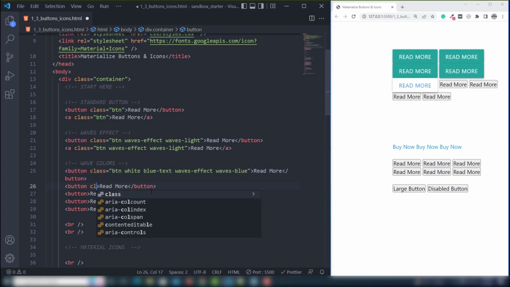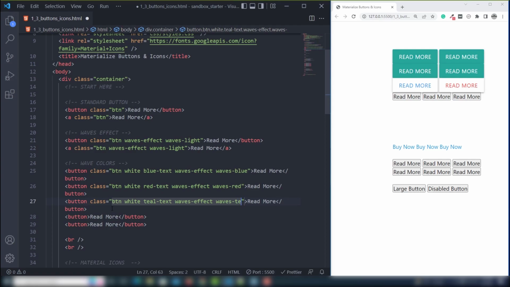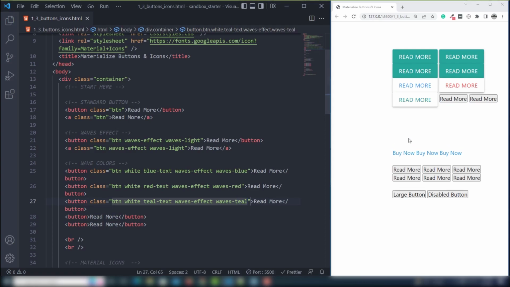You can also assign the same thing there, but I'm going to use red text, waves effect, and waves red, right? Class btn, background color is white, and I want to display the teal text, waves effect, waves teal, right?